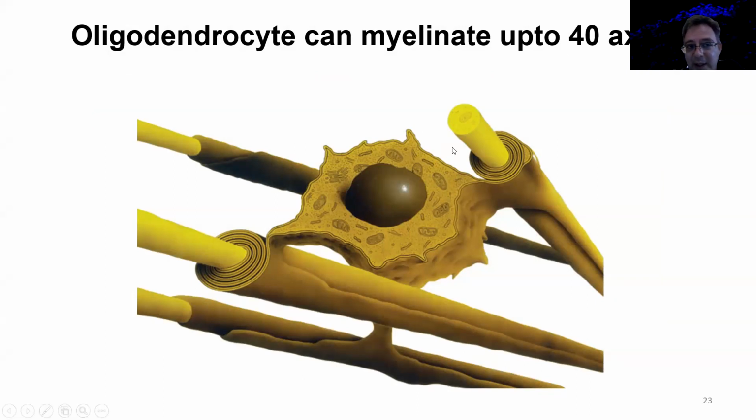You can see, obviously, the oligodendrocyte is the major cell of the central nervous system that myelinates axons. One oligodendrocyte can myelinate up to 40 or so axons, and they produce extensive membranes around the axon to allow for proper signal propagation from the neuronal cell body right through the axon for communication into the postsynaptic neuron that they interact with. And of course, once we lose this ensheathing area, this is where the axon becomes susceptible to degeneration.